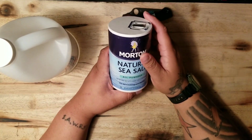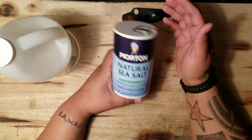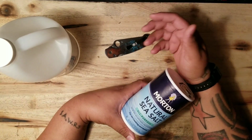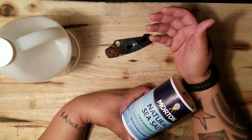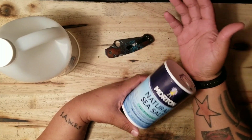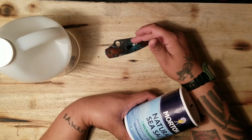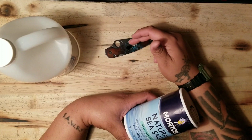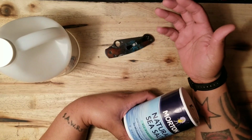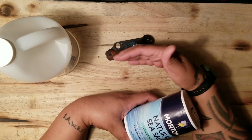I'm not too sure why natural sea salt works best. I could only assume that it's because if this was actually in the ocean, obviously there's natural salt in the ocean, and that's honestly what it would look like if you pulled it out after sitting at the bottom of the ocean for, God knows how long. Not even that long, because this was heavily forced through chemicals and whatnot. But I honestly don't know how long it would take for it to look like this at the bottom of the ocean. This patina process right here took a day and a half, so it was forced through chemical use, obviously.